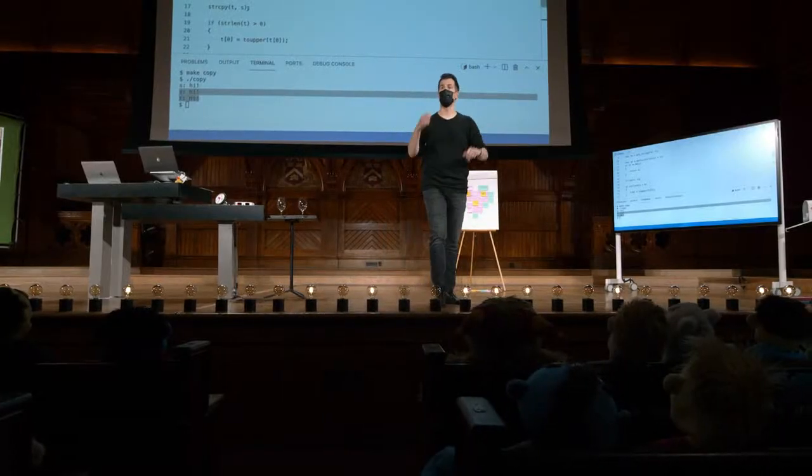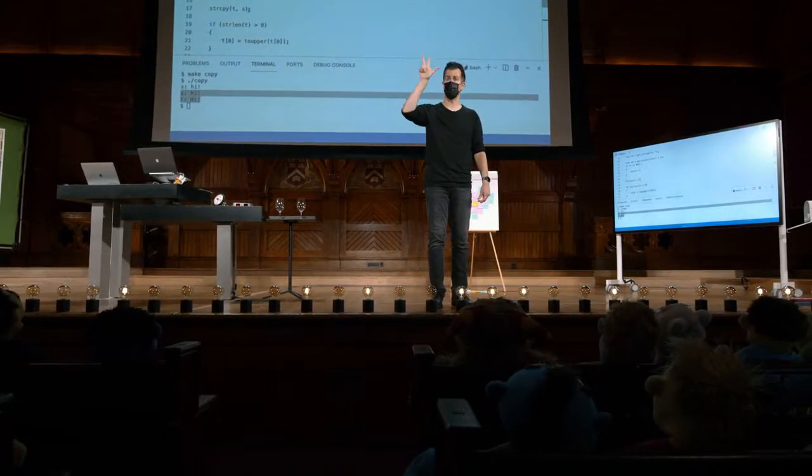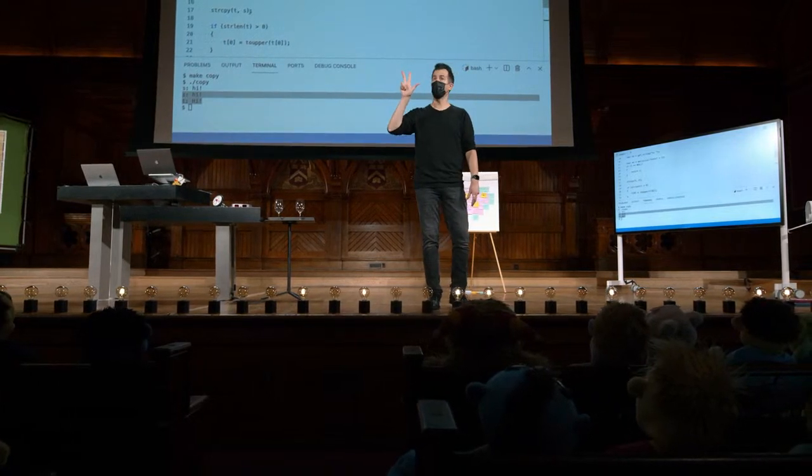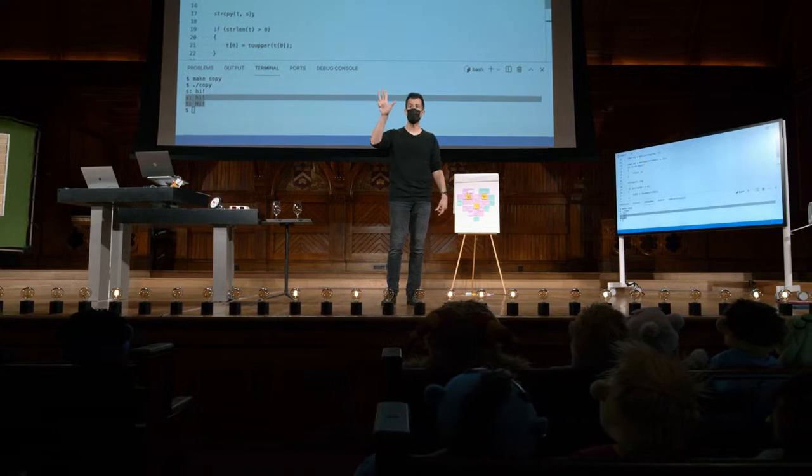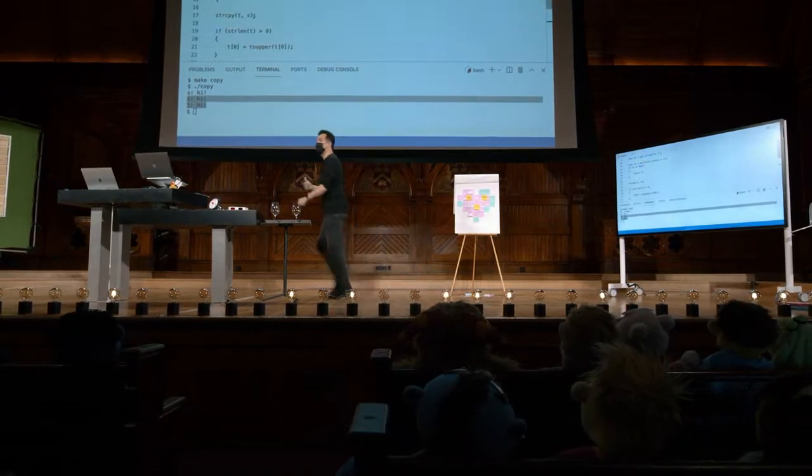Why did I do malloc plus 1? So malloc of string length of S plus 1. The string length is sort of the literal length of the string as a human would perceive it in English. So "hi!", strlen gives me 3. But I know now, as of last week and this week, what a string technically is, and a string always has an extra byte. The onus is on me to understand and apply that lesson learned so that I actually give strcpy enough room for that trailing null character.